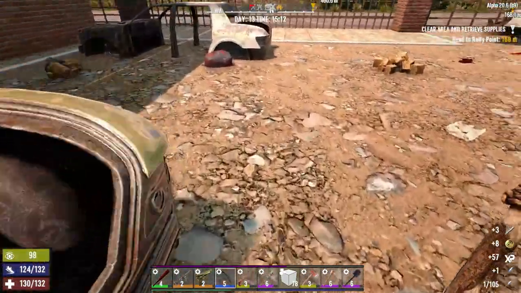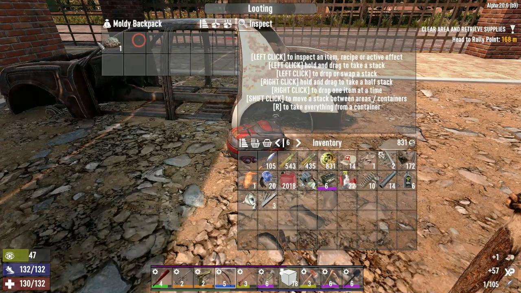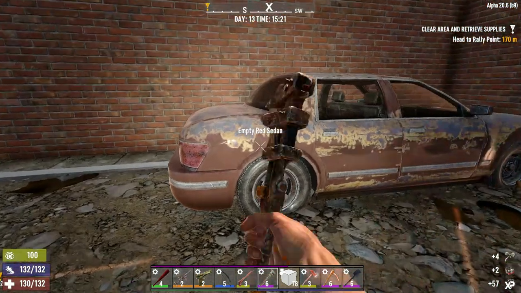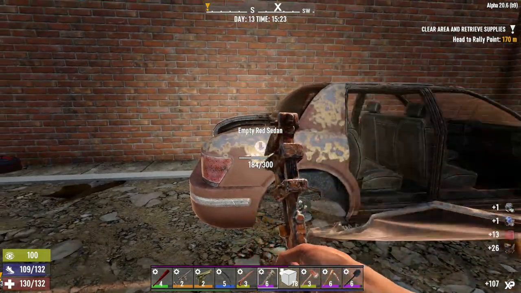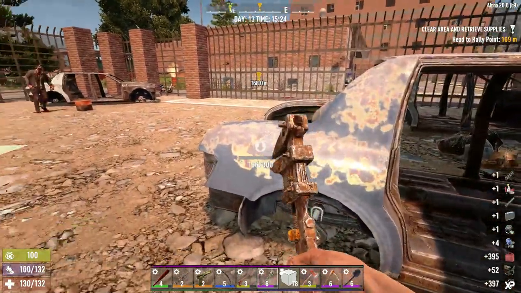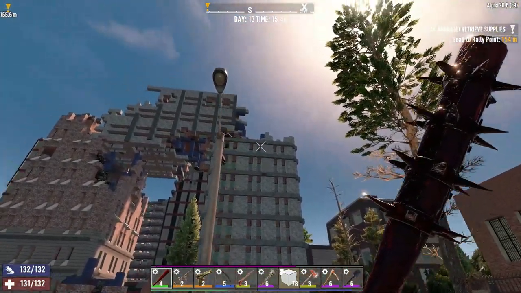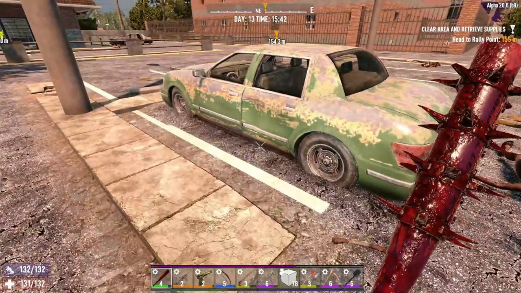More lockpicks, nice, thank you. What do we have? More bandages. I don't want that. Right, let's break this car down. Oh, repair kits. Cool. I'll never moan about repair kits. Brass radio, yeah. At least I'm getting more fuel. That's a good thing. That's an interesting building. Oh, that's cool. So this building got chopped in half and then it tipped over onto that building. That's really cool.